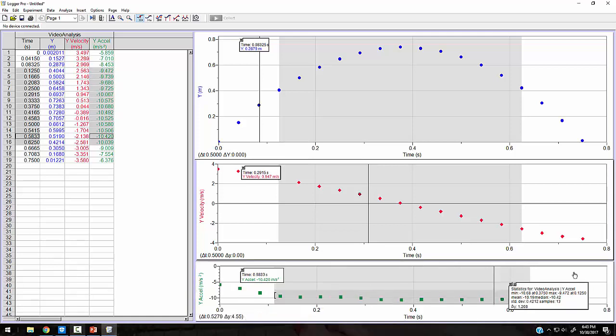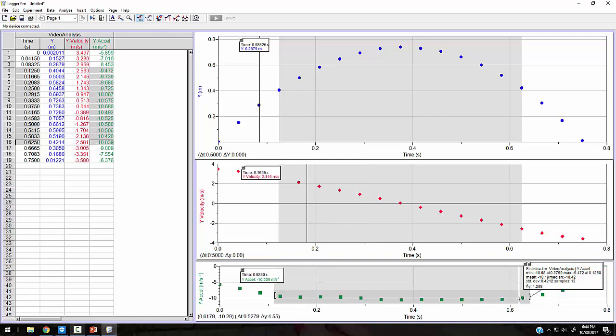For this set of data, the acceleration data ranges between negative 10.68 meters per second squared and negative 9.47 meters per second squared, and it gives you the times those happen. And it gives us our average here. So our average acceleration over that time frame, based on this point-to-point calculation, is about negative 10.2 meters per second squared. Not far from the value we had hoped to get, which is negative 9.8. So you're about 4% above what you'd expect. Can't complain. And so there's our statistics tool, just to get me an average value if I wanted that.